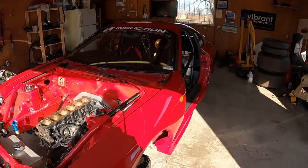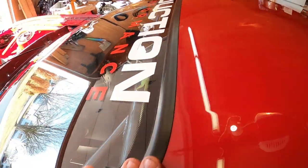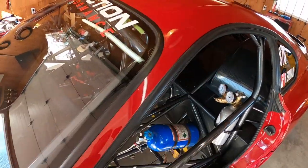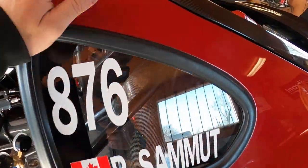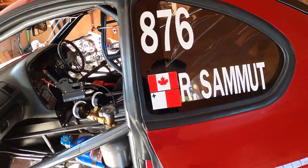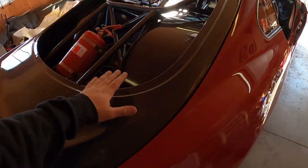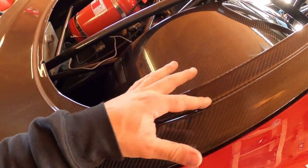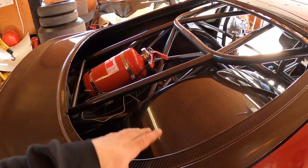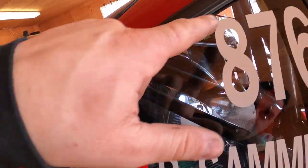Hey guys, it's done. Put a nice bead of silicone, used the same molding — this is an aftermarket molding but I liked it flush. I didn't want the OEM because it has that little gap in it; I want everything flush. Looks good — not bad for Lexan, right? So I'll get the Lexan for the next one next week, cut it flush so it's got this angle here — there won't be any seam or molding — and then we're gonna urethane that one too. I don't want to put screws. We got some tape in the back just to keep the silicone back there.